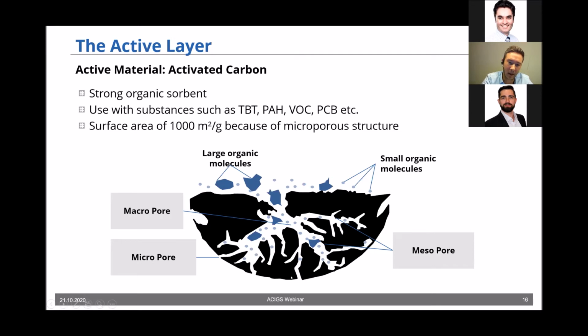Inside an activated carbon, you will find different pores. You will have macropores, which are the largest, mesopores, which are the intermediate ones, and then micropores, which are the smallest. You need all these different pore sizes when you have different sizes of molecules as well. So the large organic molecules will agglomerate in the macropores, and the smaller ones will agglomerate more in the micropores. And therefore, it is very important to know what kind of molecule you have.